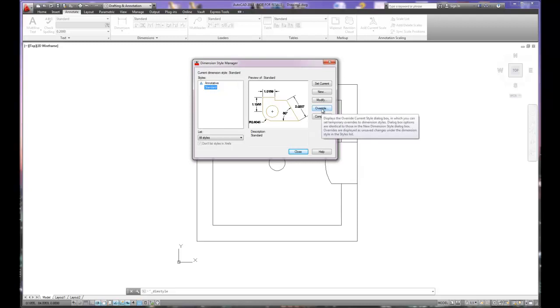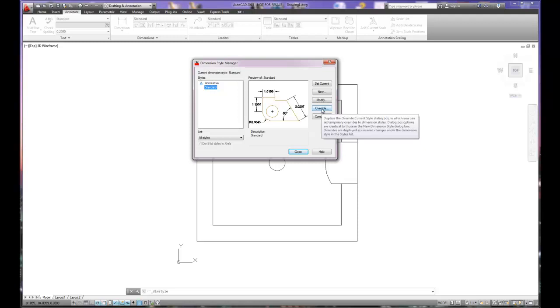So if I put in all my dimensions as standard based dimensions, but yet then I want to override a couple, let's say for example I want to change the number of decimal places, I can go in and override the number of decimal places, or make them both English and metric, or change them to architectural, or change their arrowhead designs. There's all these different capabilities within dimension styles, but I can override specific dimensions that I select.